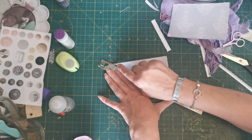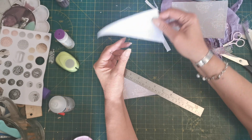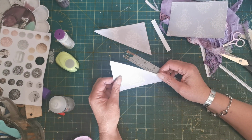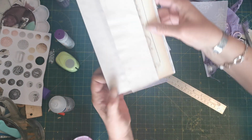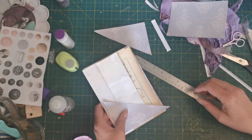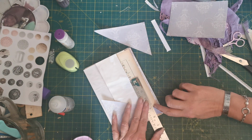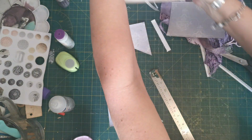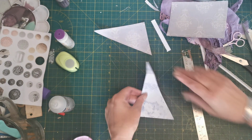So this one will be a top tuck because keeping the pattern right, and this one is going to be a bottom pocket. We need to double check the width. So that's obviously much too long. So I'm going to go for about there, like that. Okay. Turn it over.